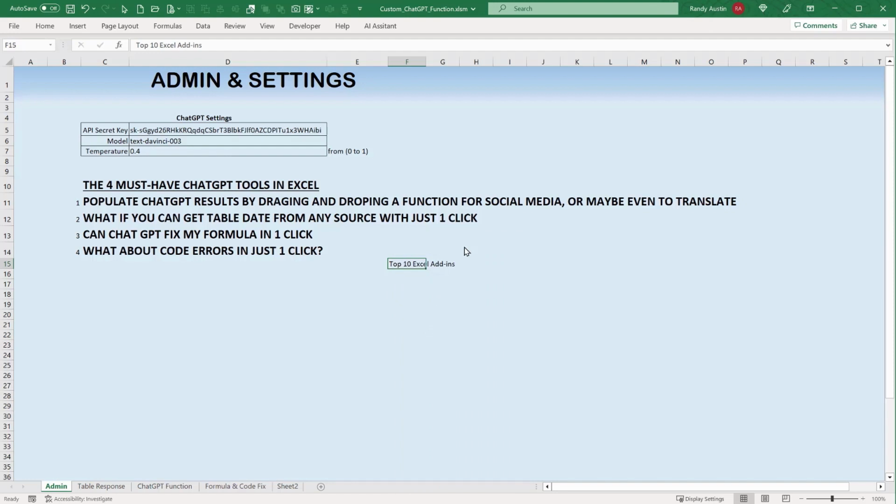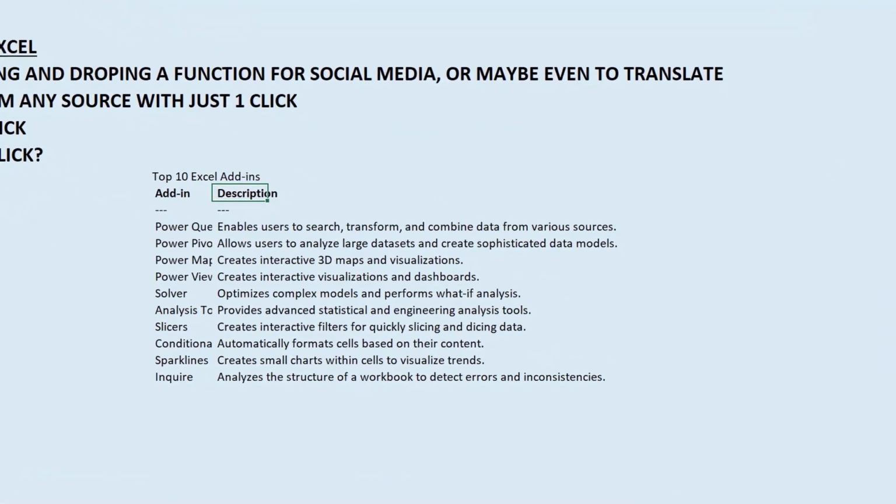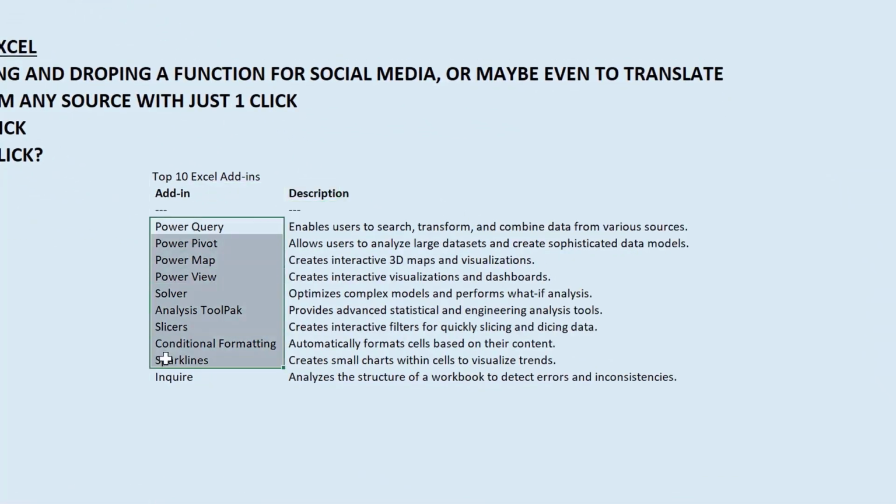It won't take very long because we've only asked for 10 of those. And it's going to determine those results. And then it's going to provide any additional column and information. So it's going to give us the title, the add-in name, and then a little bit of a description. That's some pretty cool and powerful things right in Excel. So how do we do that?